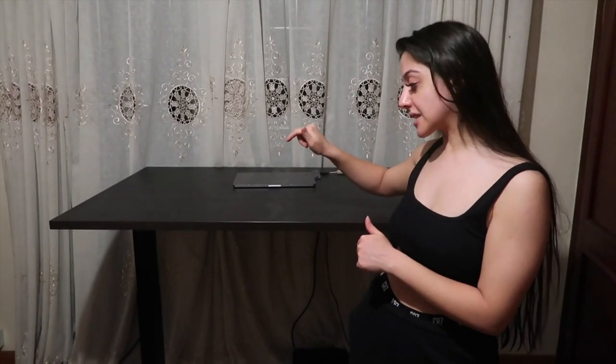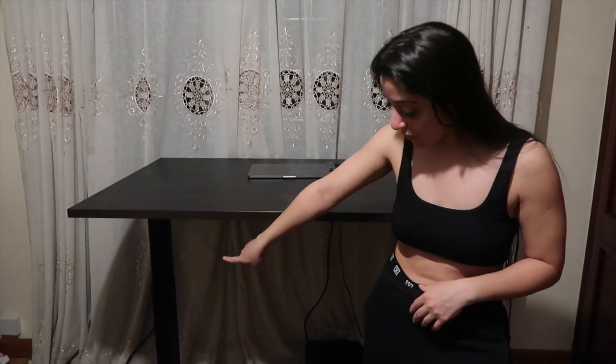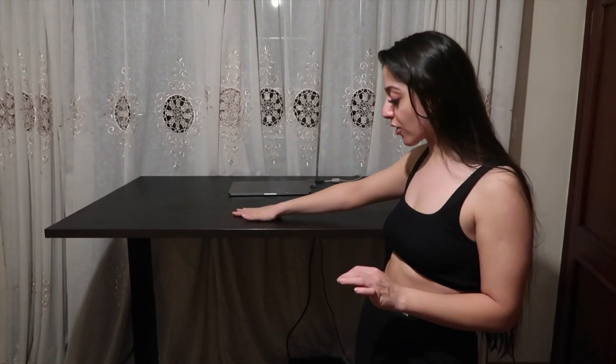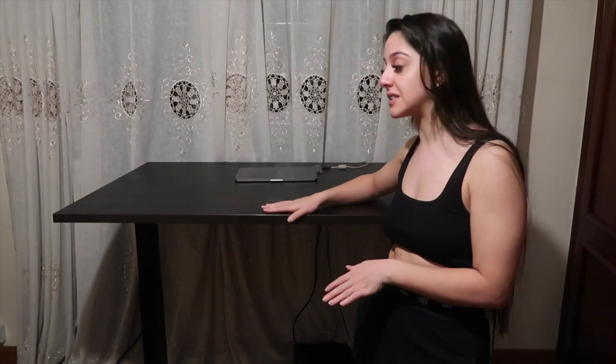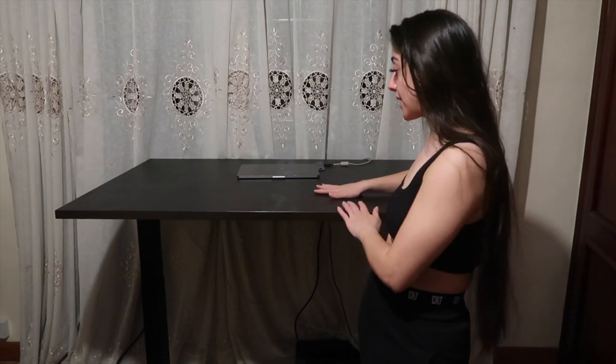You can actually customize your Yo-Yo desk. You can pick the desk size, you can pick the top color, you can pick the frame color, and it's completely personal to you, which I absolutely love because you can pick what blends with your furniture at home. Even if you want the frame of it a different color to the top, it doesn't need to be the same color. It's completely down to you. I've gone for the all black because I think it suits our furniture and it's just movable. In the future, if I get an office, I can move this into the office, but for now it's perfect here in the bedroom and this is where I'll be keeping it.